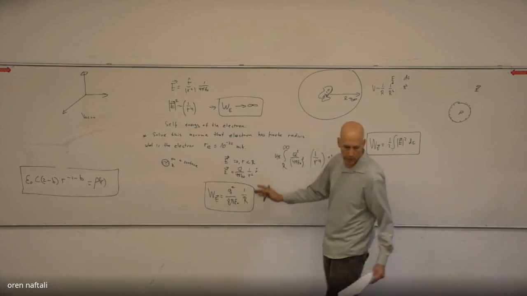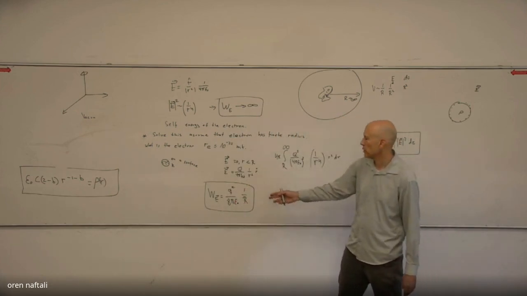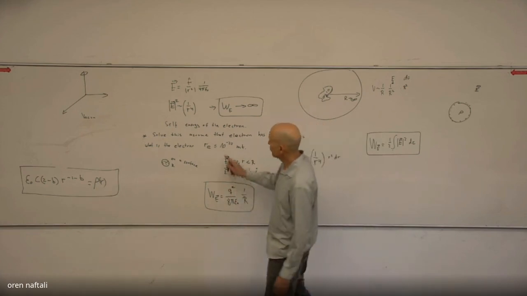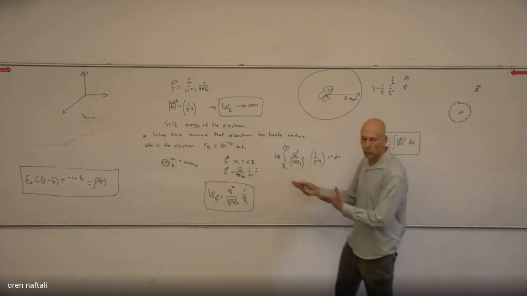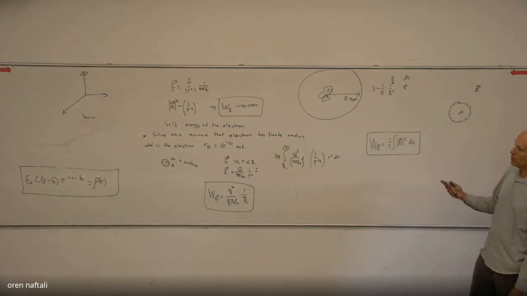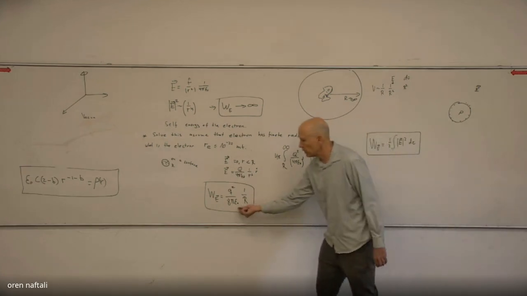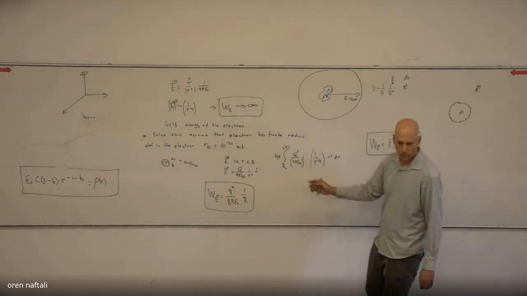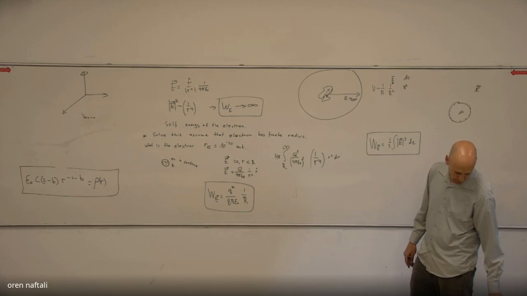You can later check what this number is, what this energy is for, let's say, an electron charge in r_0, of order of this thing, but it will be gigantic no matter what units you use. So this is the answer. You see that when r goes to 0, this diverges, which is what you expect.